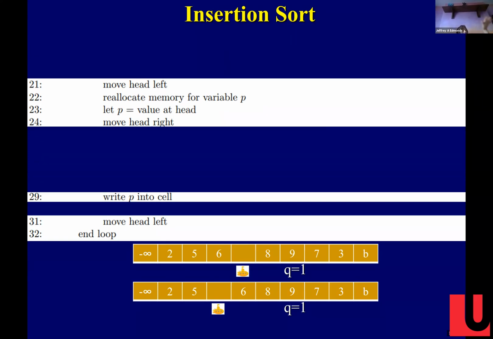Right. So then we have to come up with a delta function. The delta function is going to say, if I'm in that state and I'm reading some character from the tape, what state will I go in next? What character will I write on the tape? How will I move the tape head?